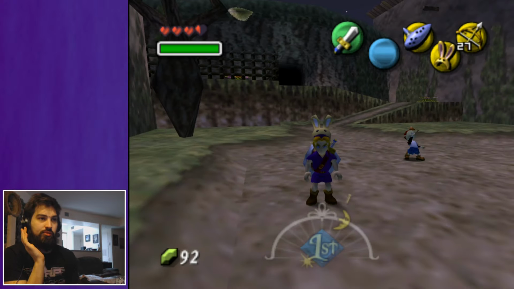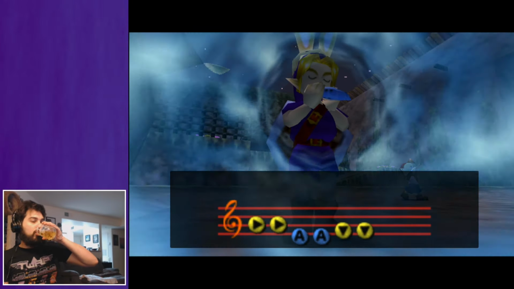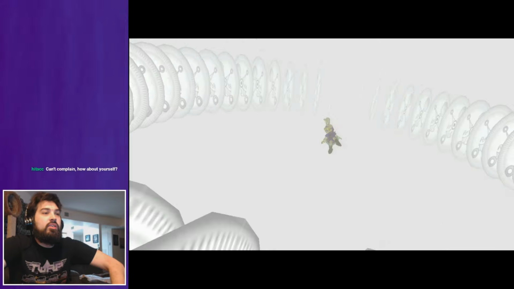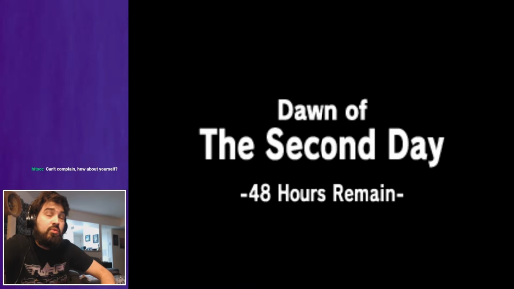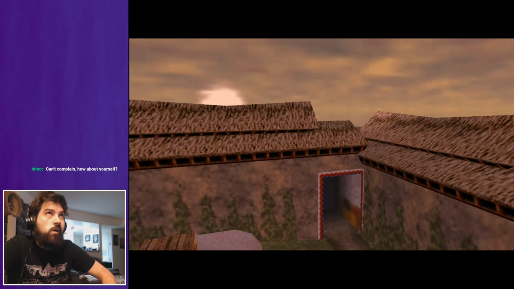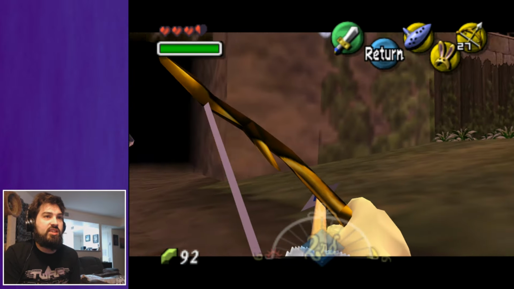Okay, so I need to just warp. Nice. Yes, let's go. Now we'll just do the couple games. I could just go to the swamp as well and get those three items there, because the shooting gallery in the swamp is just whatever on any day. First, get Tingle.